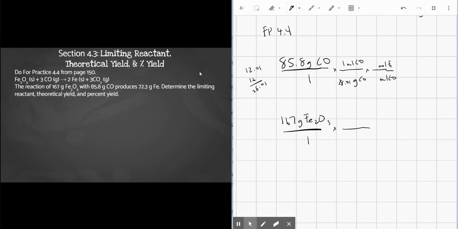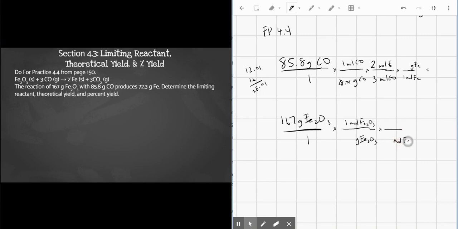And so the mole ratio from the balanced equation over here is 3 carbon monoxides give us 2 irons. So 2 up here from in front of the iron and 3 down here. Okay, and then lastly, 1 mole of Fe. We need the molar mass of iron up there. I'm going to get to that in a second. Down here, I have grams of Fe2O3 in 1 mole. That's the molar mass here. I'm going to set these up before I look up some numbers, and so grams will cancel as soon as I fill in that number.